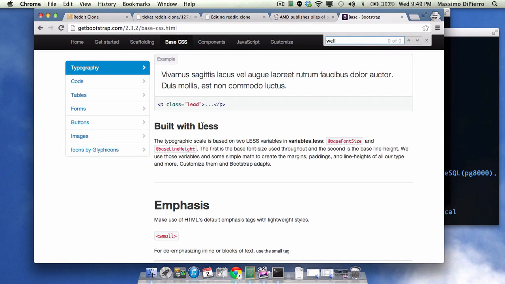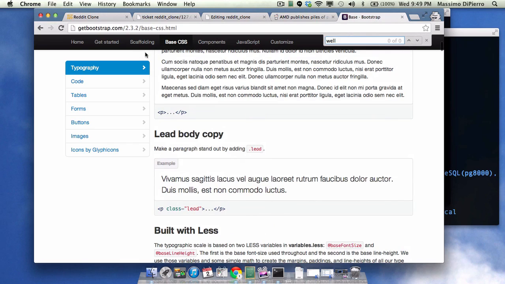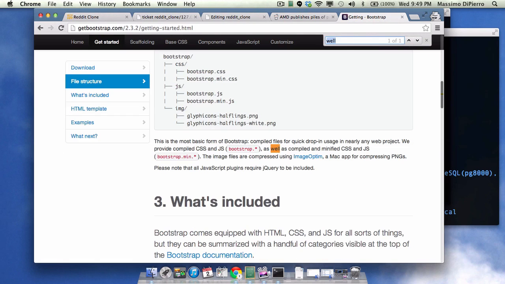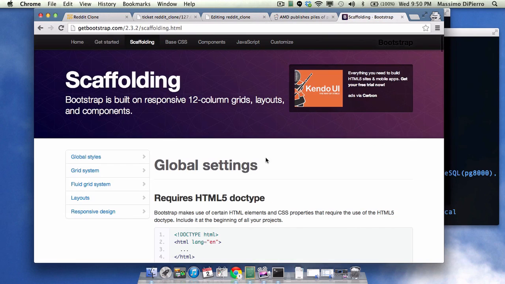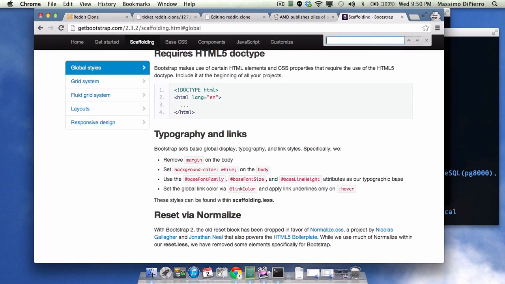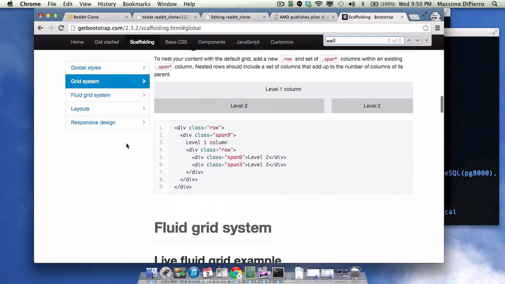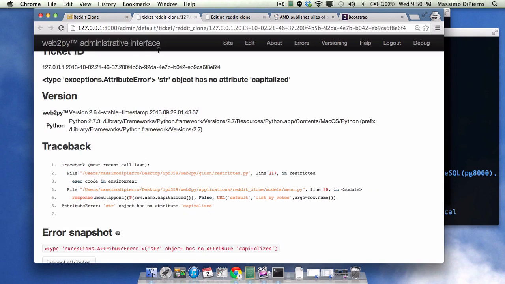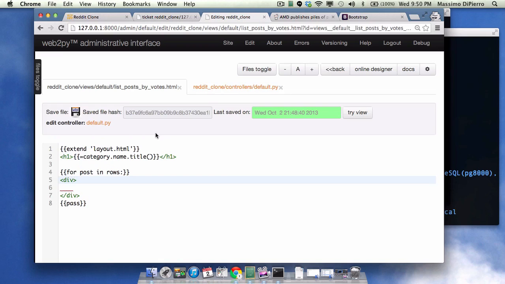Let's see if we can find it. I can't find it. Well, we'll just use it. I'm pretty sure it's in Bootstrap. There's a class called well.